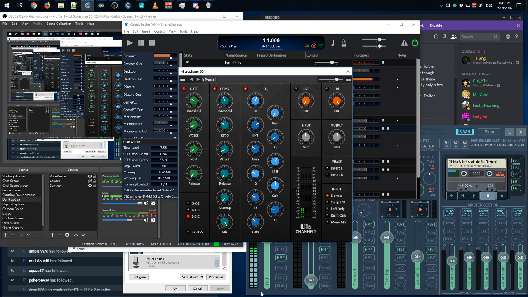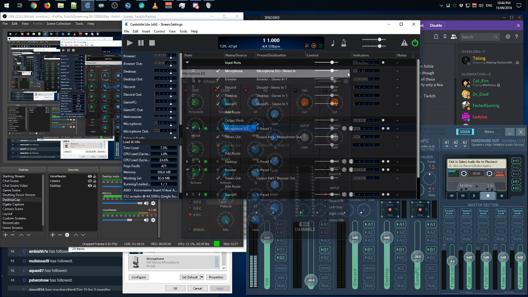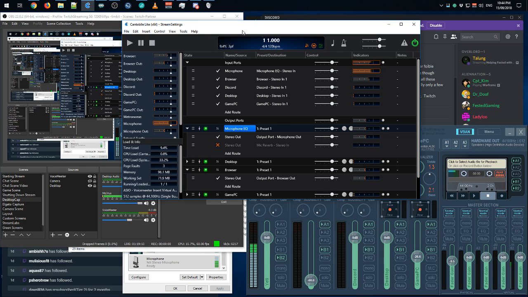So what happens if you do it in OBS, that's done after the sound meter. This is done before the sound meter. All the OBS changes are done after the sound meter, and that's the real difference. But I'm not sure how well that interfaces with the VSTs in OBS. That's relatively new. I've got it in my startup, so it starts up the sound meter and this at the same time.